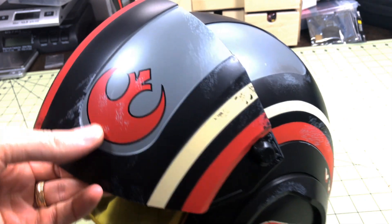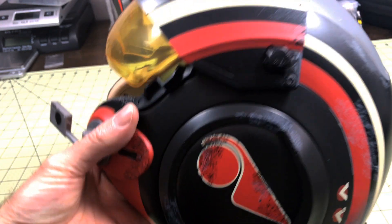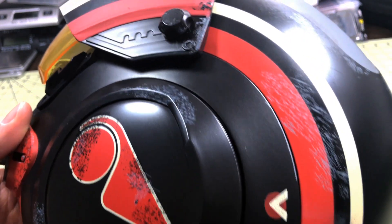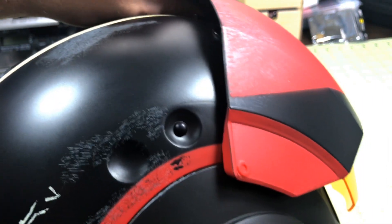Let's take a look. It's got a really nice weathered effect, so this is definitely not a brand new helmet, which makes sense for Poe — he probably didn't have a chance to get a new helmet after The Force Awakens. This is supposed to be his helmet from The Last Jedi. There's a total blast shield here that does not appear to move.